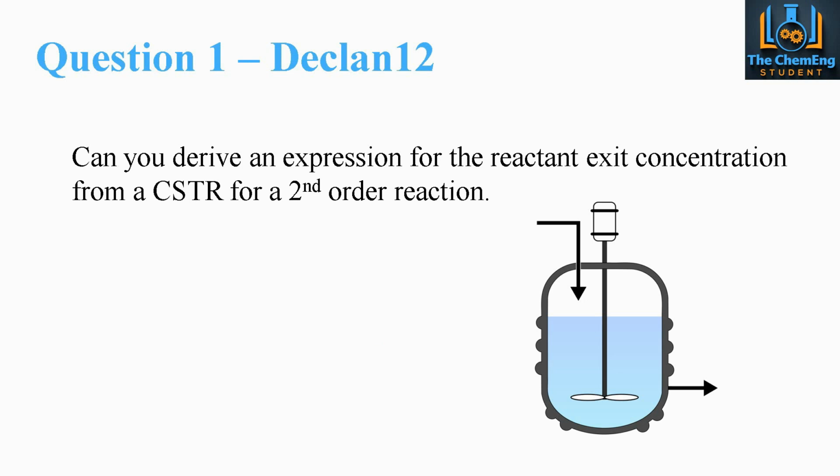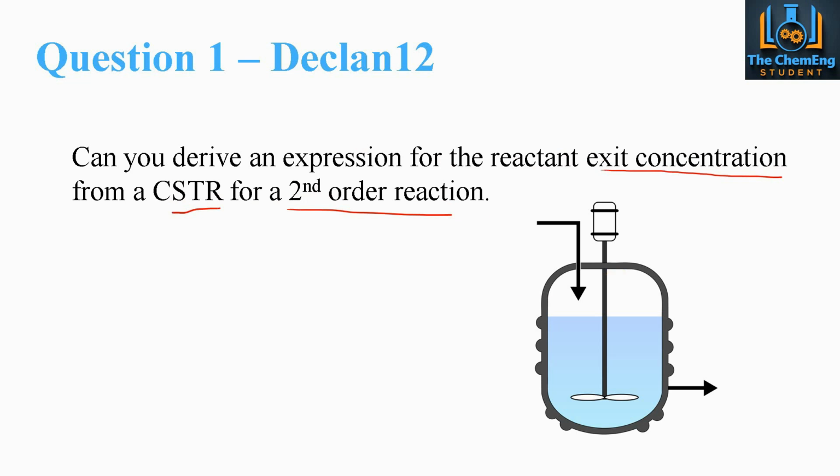So the first question was submitted by Declan12, and he asks, can you derive an expression for the reactant exit concentration for a CSTR of a second order reaction? So we have a couple of key terms here that we need to consider. We have an exit concentration relationship, we have a CSTR, and we have a second order reaction. So there's three main components of this problem, and this is just a very generic CSTR.